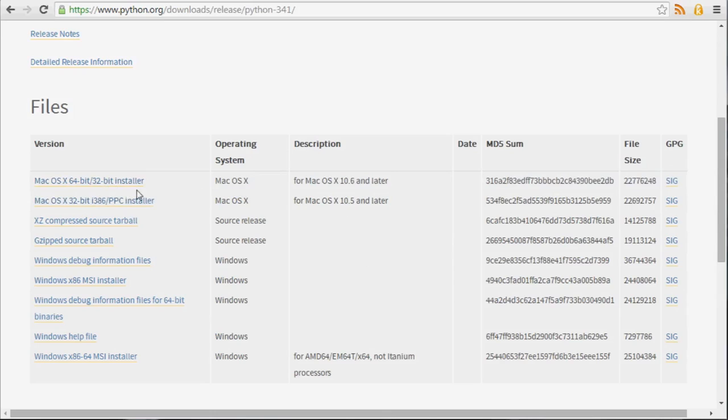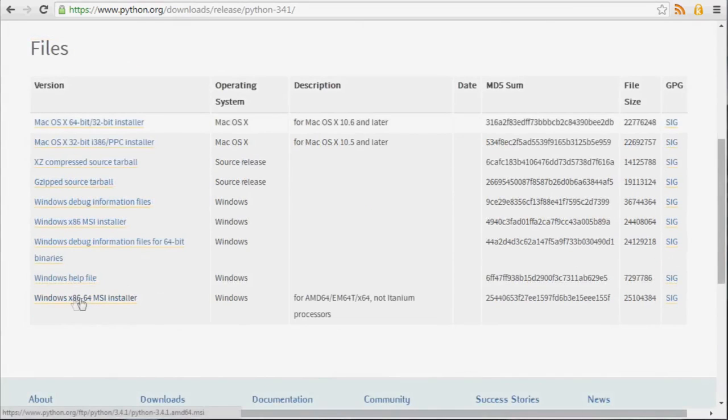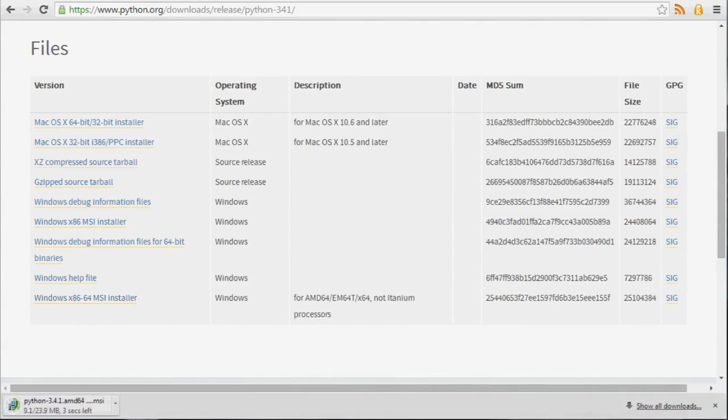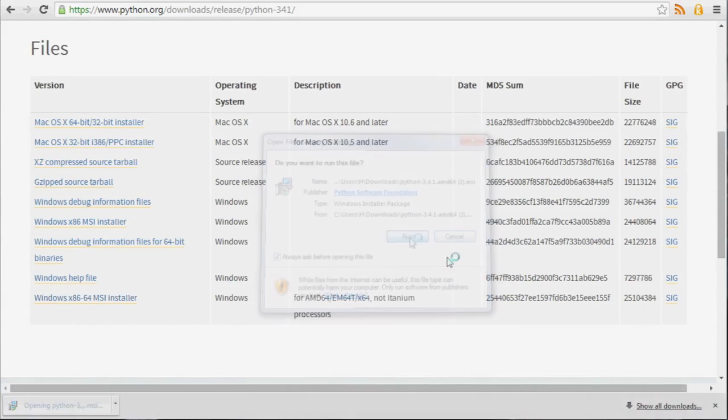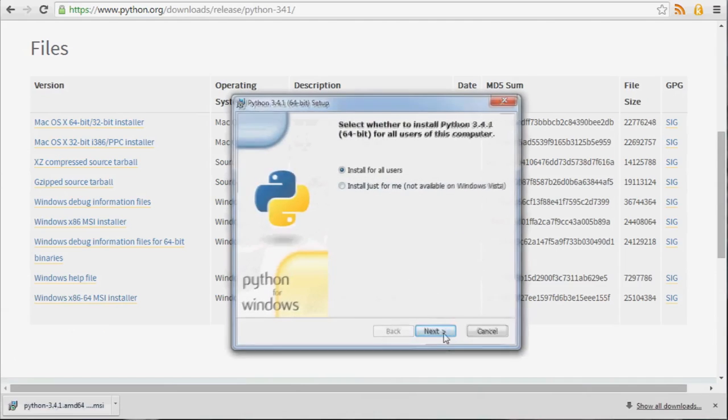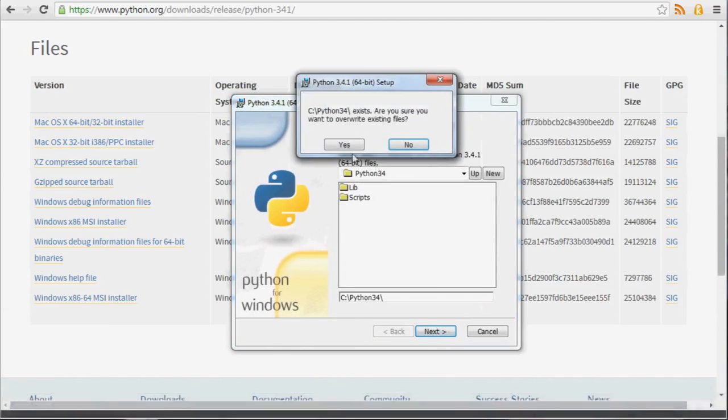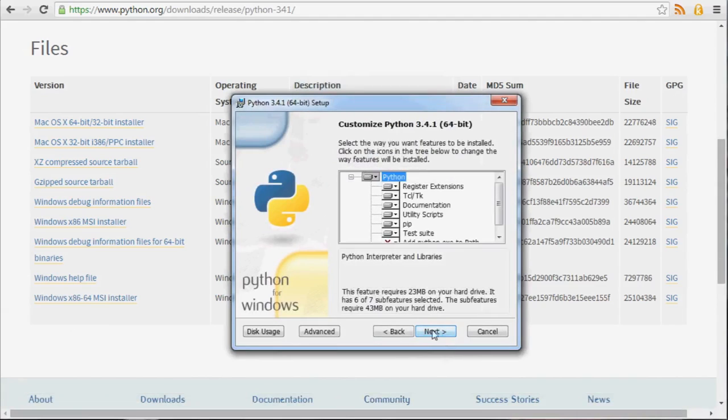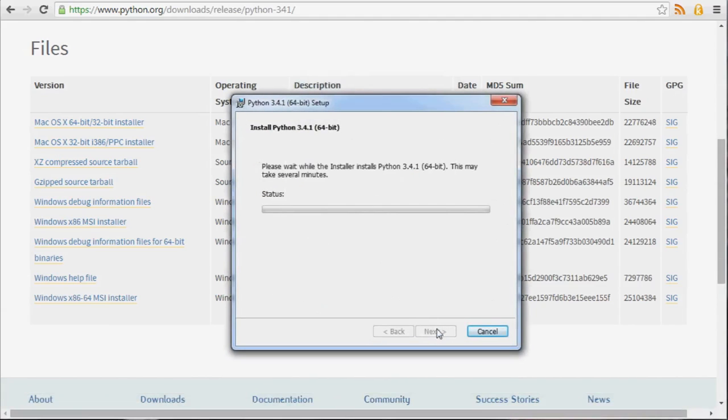You actually should have Python already installed, and it would behoove you to check if you're on a Mac. Anyway, coming down here, I want the Windows x86-64 MSI installer for the 64-bit Python, so we'll go ahead and install that. Whenever that's installed, go ahead and run it. Next, next. I already have it because I use Python 3. Next, next, next, next.